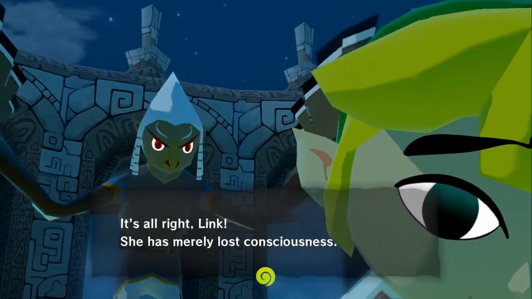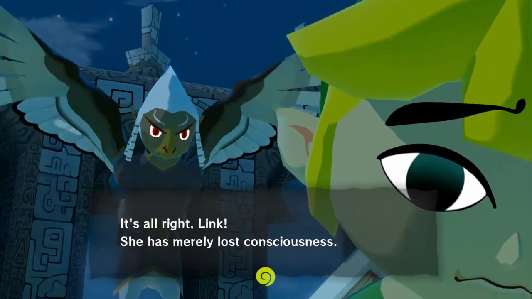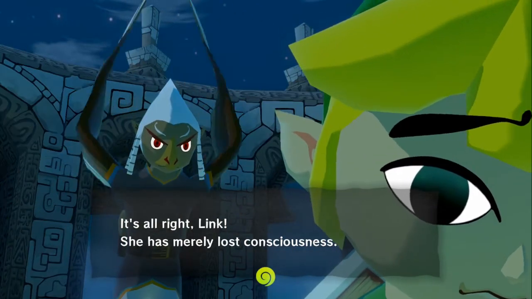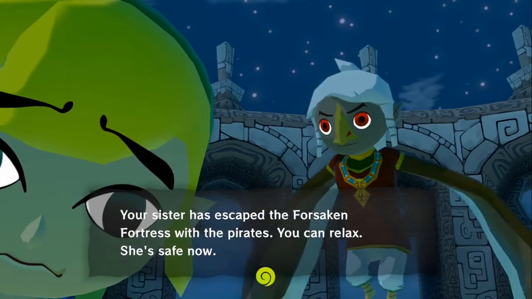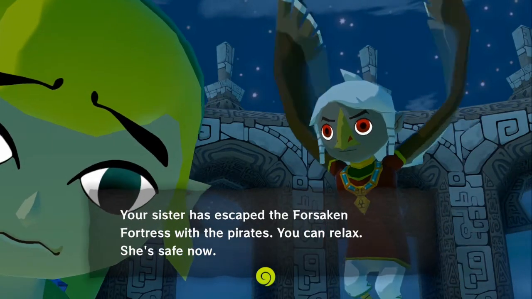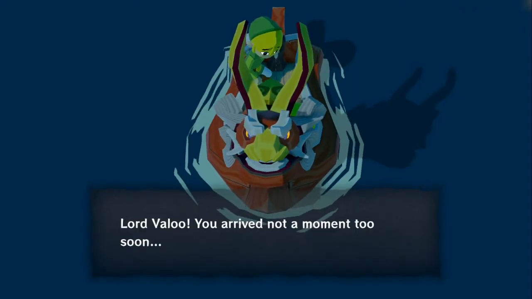It's alright, Link. She has merely lost consciousness. She'll be fine. Once again, this guy knows a lot of stuff he refuses to tell us about, because he's a dick. Ah, well. And it's all because he's a postman. Your sister has escaped the Forsaken Fortress, Pirate. You can relax. She's safe now, even though you didn't really go and save her. Well, at least he's finally a man because he got his wings. Yeah, I'm just flapping and flying.